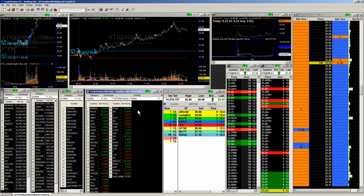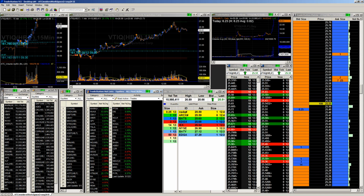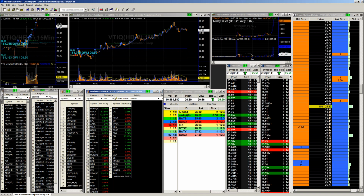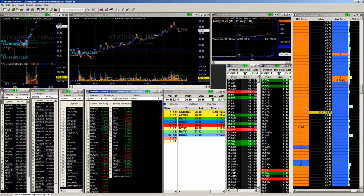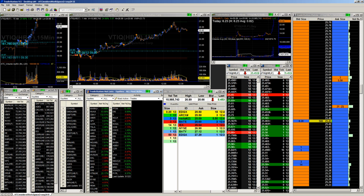All right, so what is this right here? Most active trades. What does that scanner mean? Anybody know? Anyone use it? We talk about it every once in a while, and I keep it up for a certain reason, and I'm going to explain that to you right this second before we get into really answering that question. But does everyone know what the most active trades are? What that actually means?